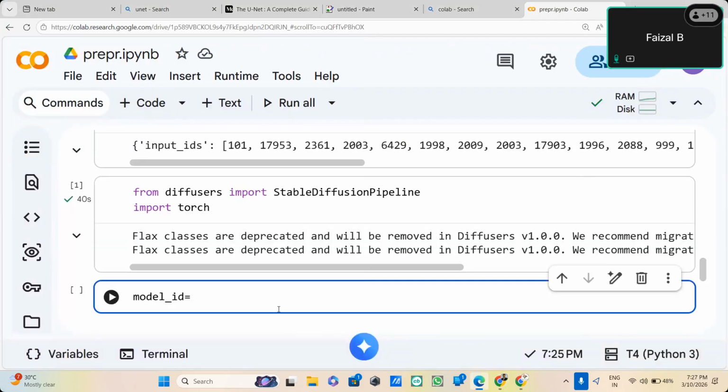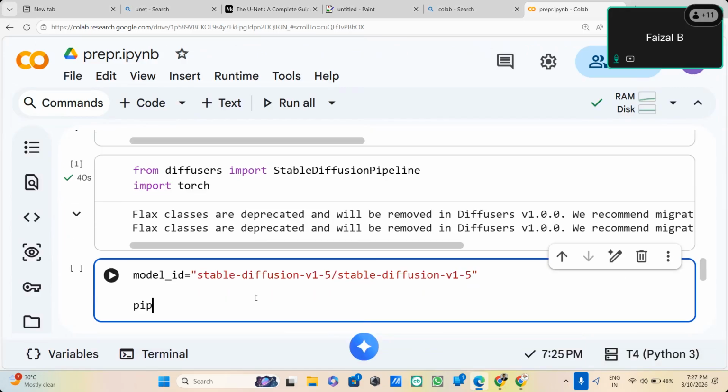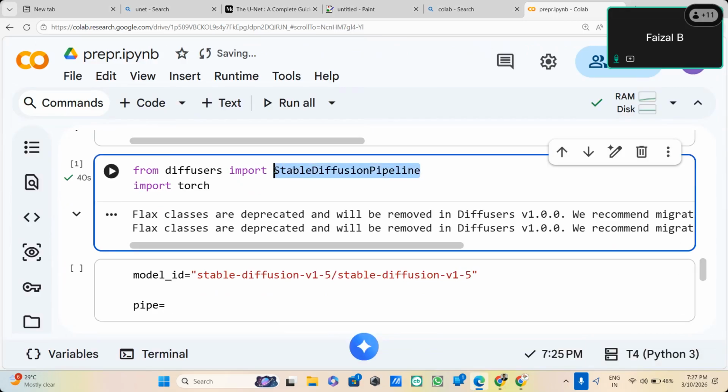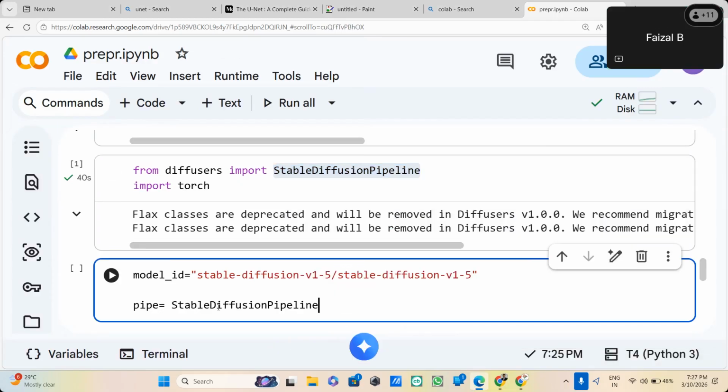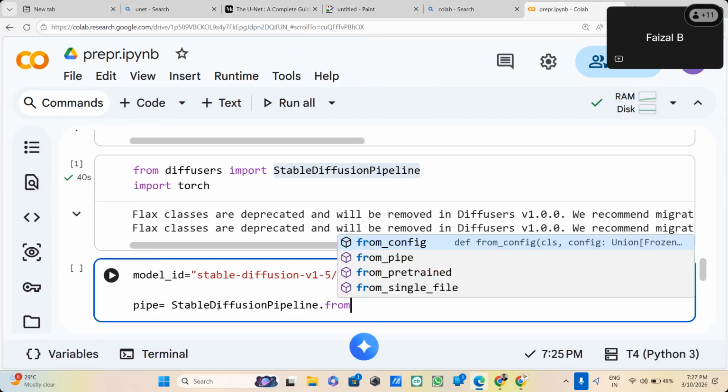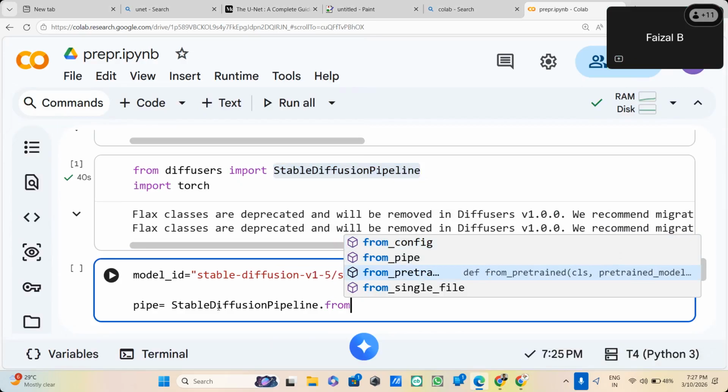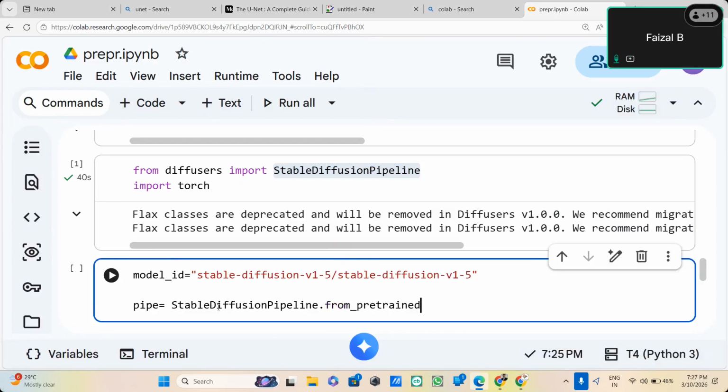Then going here, our model ID is stable diffusion v1-5. So we just need to create a pipe here. So pipe is equal to, we have imported the pipeline here, dot from_pretrained. Okay, we are importing a pre-trained model.